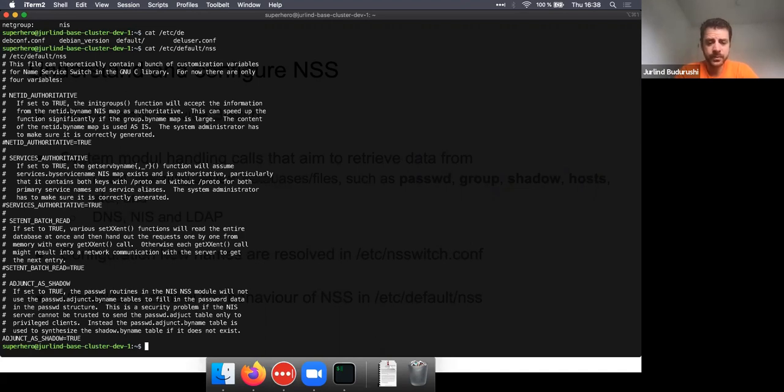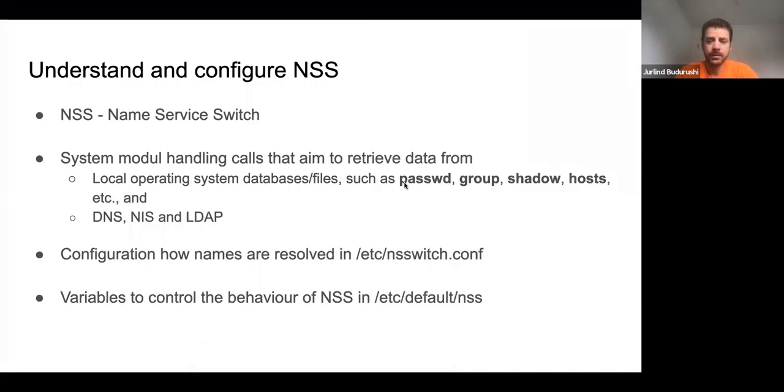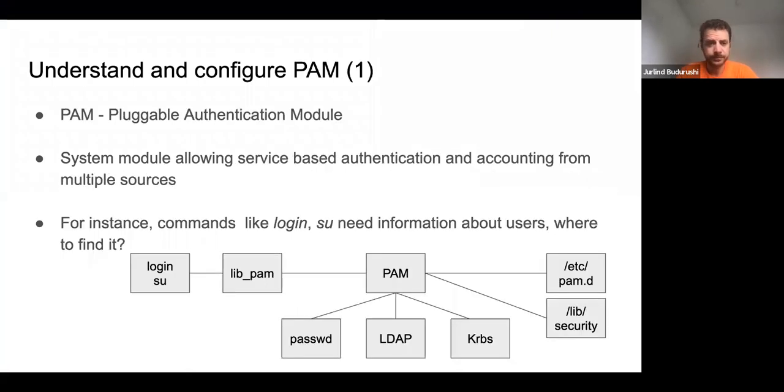So this is it about the name service switch. Let me go back to the slides, and we continue with the next topic, which is PAM, the Pluggable Authentication Module.